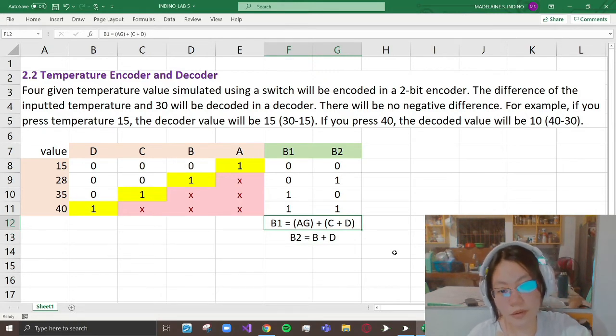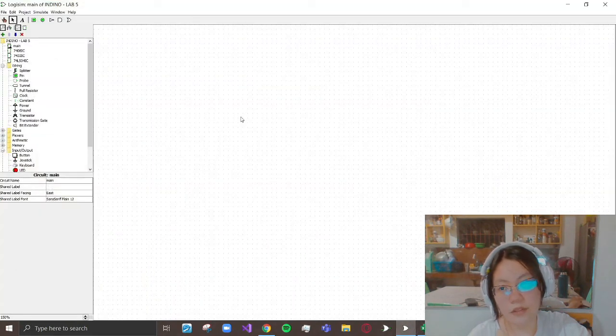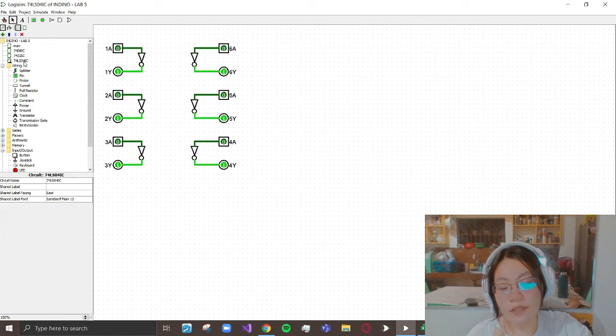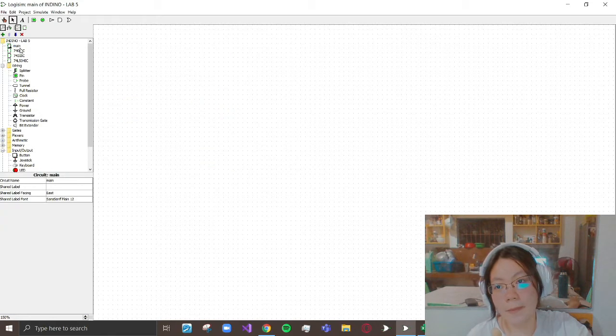We can now move on to the implementation of the encoder in Logisim, now that we have these two simple Boolean expressions. I've already prepared a circuit file which contains the three ICs that I will be using. We were asked by Ma'am Pellegrino to use ICs instead of gates, and these are the ICs that we created in Log 1.